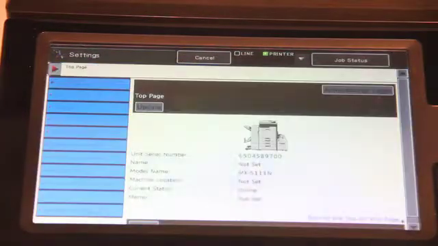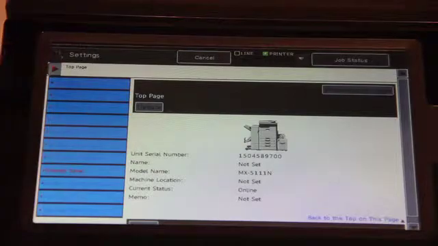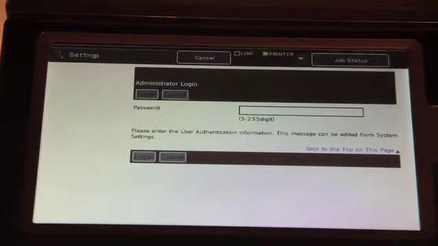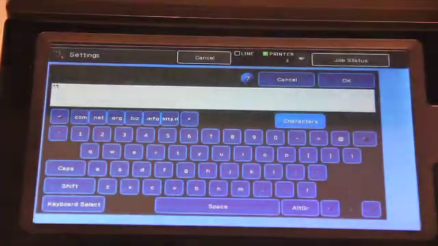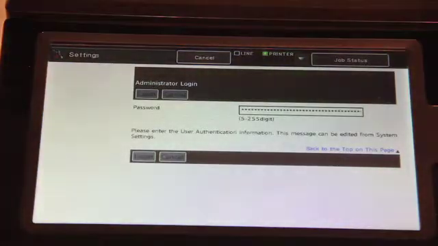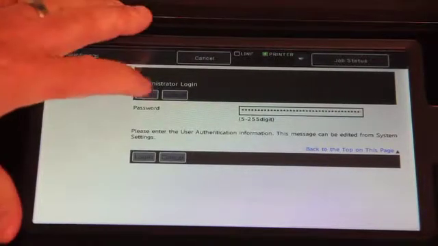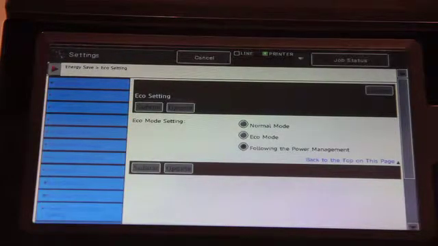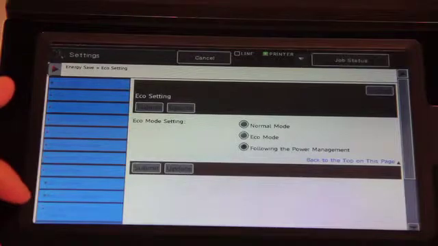Go back into settings, and I wanted to show you the power management tools. Energy saver, log back in, and we can go into energy saver, power management.